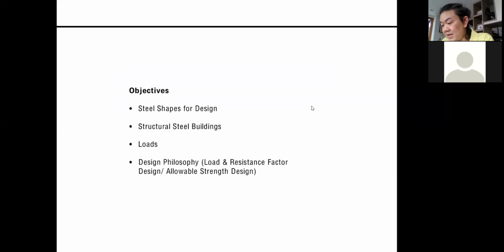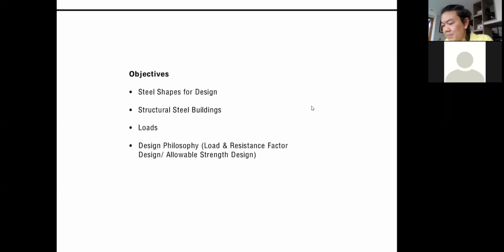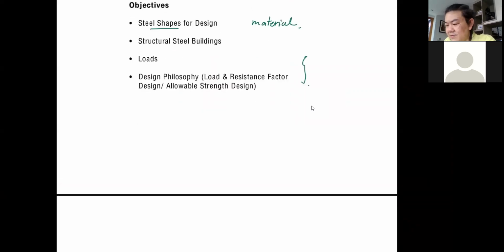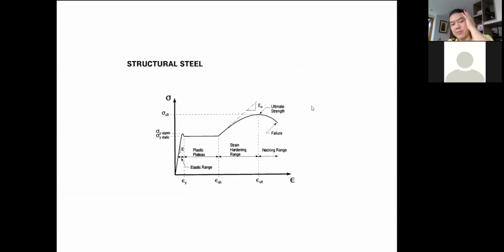Okay, so this has been pretty much covered in the concept, but now I think we need to know the shapes, and then of course the materials that we use. Okay, forgive me if I forget to tell you this. This is chapter 1, which you guys should have the file for already. So if it's to your convenience, you can just open the file and make notes on it, or whatever you think is best for you. Okay. All right. So generally these two are already covered in the first hour. So this is the property of the steel as a material.